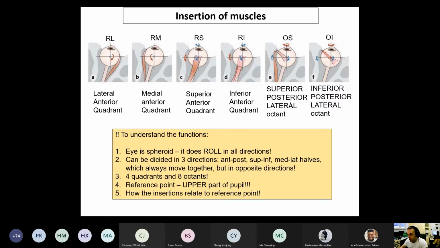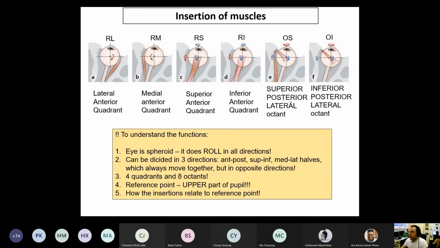So you have three possible planes along which you can halve the eyeball. Along a frontal or coronal plane, you have an anterior and a posterior part. Horizontally, you have a superior and an inferior part. And by cutting the eyeball in the sagittal plane, you have a medial and a lateral portion. If you combine all three, you have altogether 8 pieces, which you call octants. In case of the rectus muscles, only quadrants make sense because the rectus muscles have their insertion exactly in these planes.